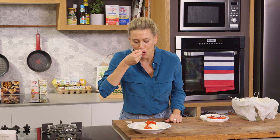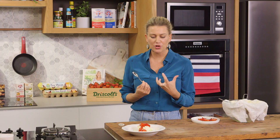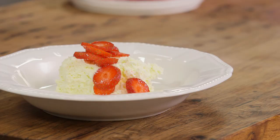Mmm. That is so wonderful and delicate. It's got the texture of clouds and that slight sweetness in it. This is just a perfect dish, particularly with the strawberries. Yummo!